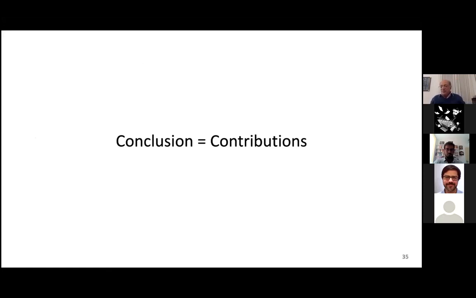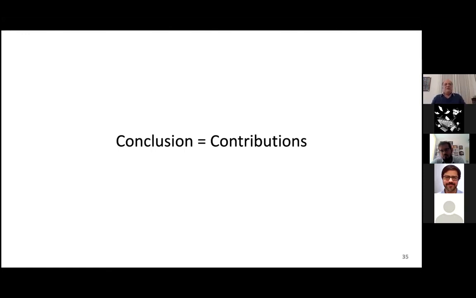Of course, some people also, and it's possible to do this, include some future work. Okay, it's not only the contribution, it's the future work. I would not recommend to put future work, and maybe some of you are shocked, and I'll explain why. Because you should leave this for the questions. If you end up with the future work, the last impression that the attendee has is centered on the future work, not on the contribution. And this is not what you want.